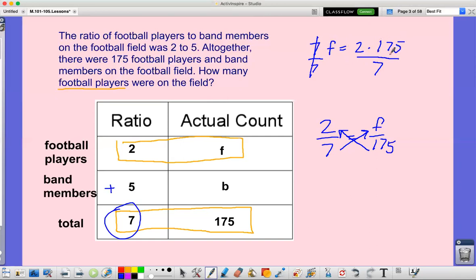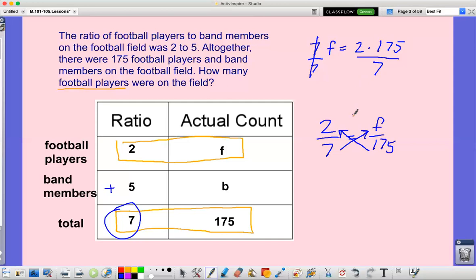I don't see a lot of compatible numbers here, actually. This is going to be just a little bit more challenging. I don't see that this is compatible because this just doesn't divide very evenly at this point. It might, but I don't see it right off the bat. So I can take 2 times 175 divided by 7 to find out what my final answer is going to be. So all I need to do then is complete that work.